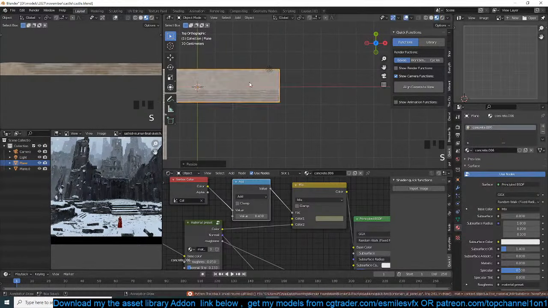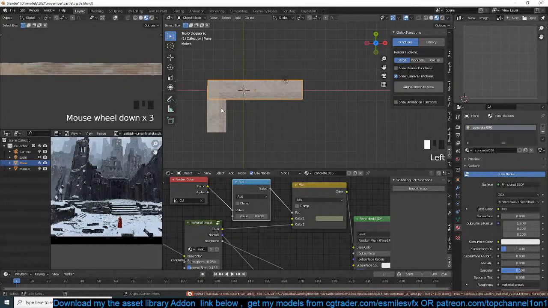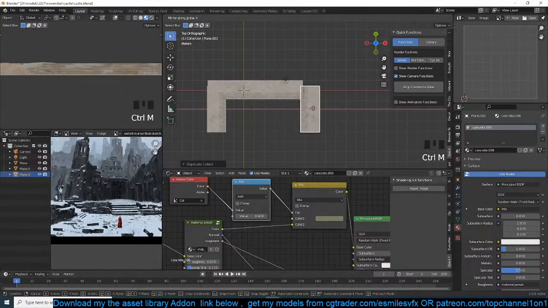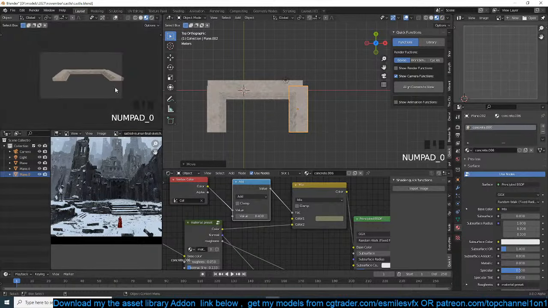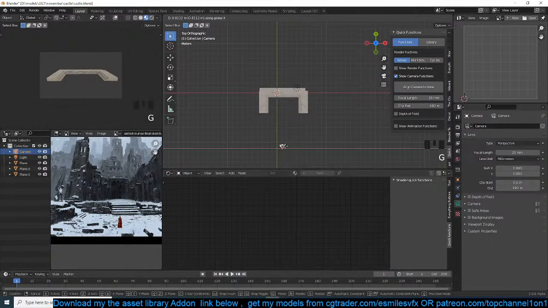Like that. Grab this, mirror this on the X. Let's see. Just move the camera.